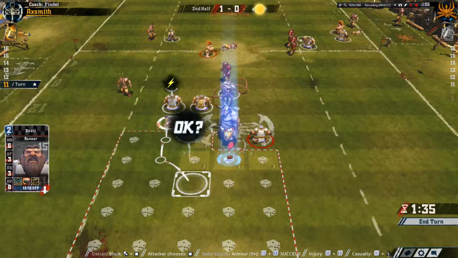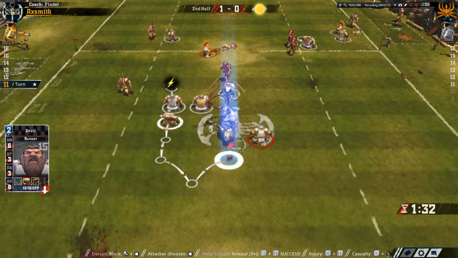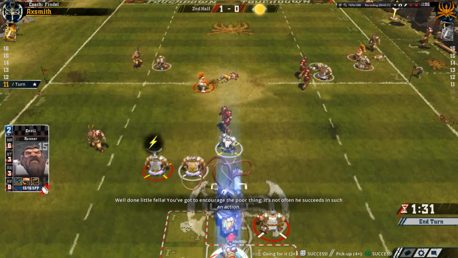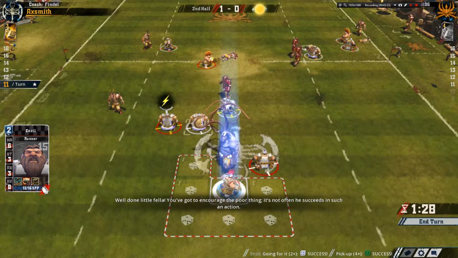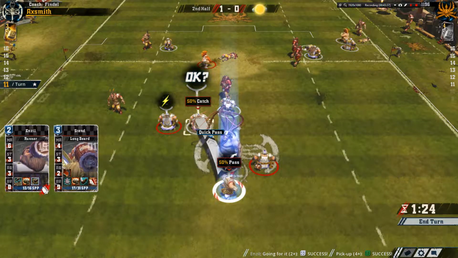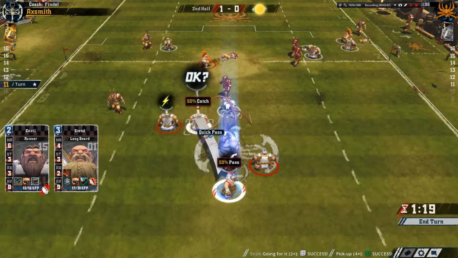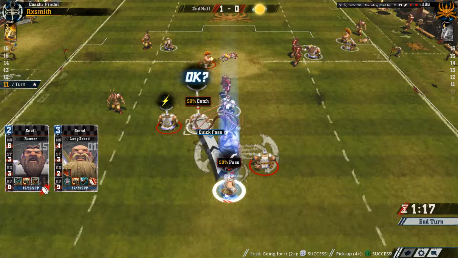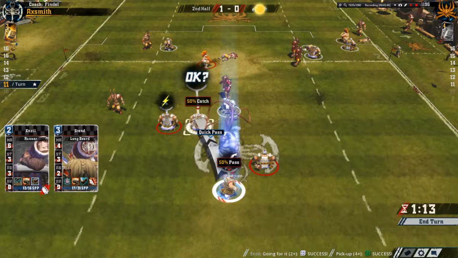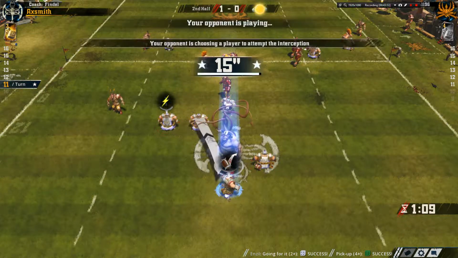Well, I mean, you know. Alright, here we're gonna double push it. We need a D6 to go for it. Well done, little fella. You succeeded in the catch. And encourage the poor thing. It's not often he exceeds in such an action. Now, do we push the pass? What do you say, Coach? Does it have an advantage? I mean, what advantage? Not much. The ball carrier won't be getting hit. Give it a shot. Shot has been given.